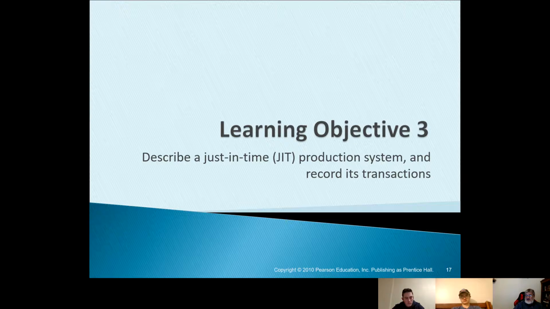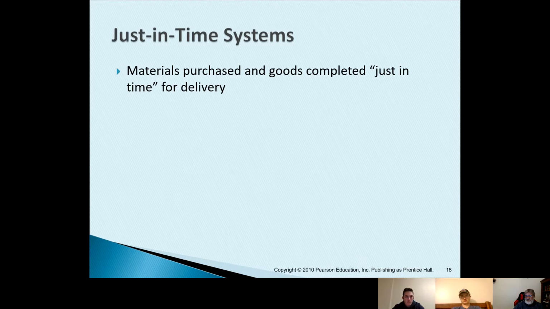Okay, so, the just-in-time production system. We talked about this a little bit in that first week: just-in-time management, just-in-time inventory production system. Basically, what we're getting at here is that as we move forward with whatever we're producing, most of the time we only want to produce as much as we can sell.